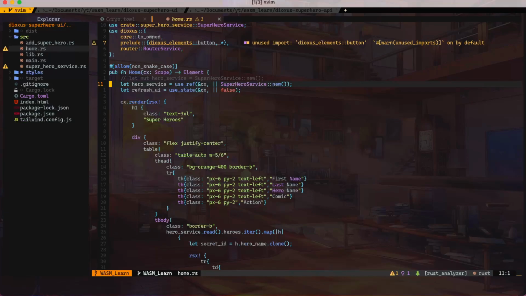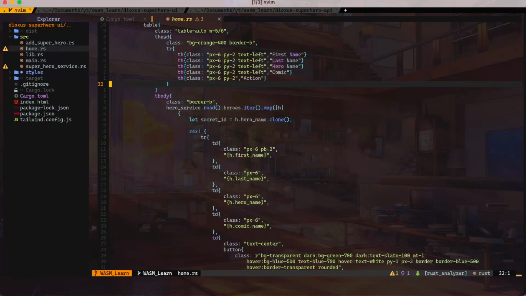That's why I'm using hero service as a reference. Then we're simply creating a table, and line number 36 is how we are reading from that use reference service. So hero service.read, it will get the instance out, and then we call the heroes. We get the heroes collection, and then iterate over it. And yeah, we are just building a table here.